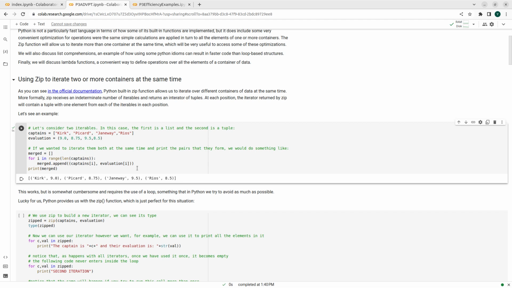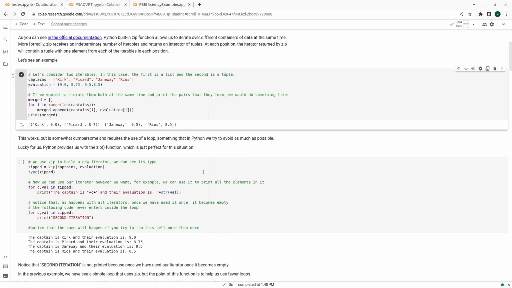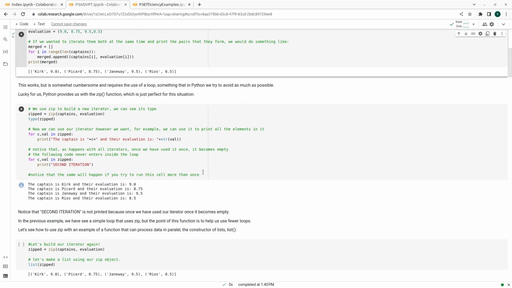Okay, and probably that would be my first impulse as someone who learned to code in a language that was not Python. But as it turns out, Python has its own characteristics, and one of them is that it tries to use for loops as little as possible. The reason for this is that for loops are very, very general, so you can use them to do lots of different things.